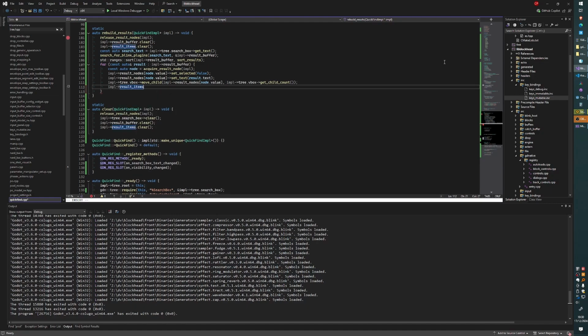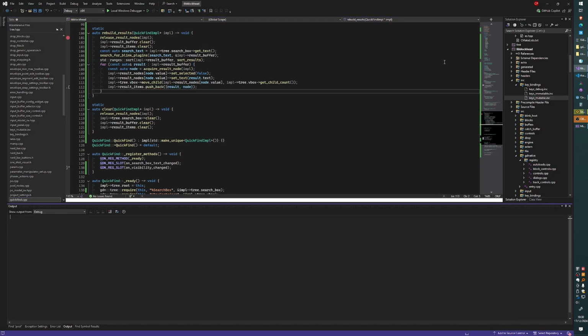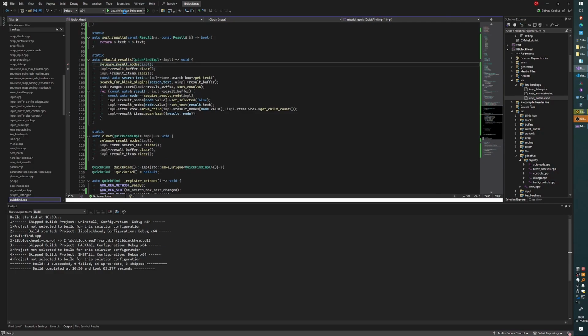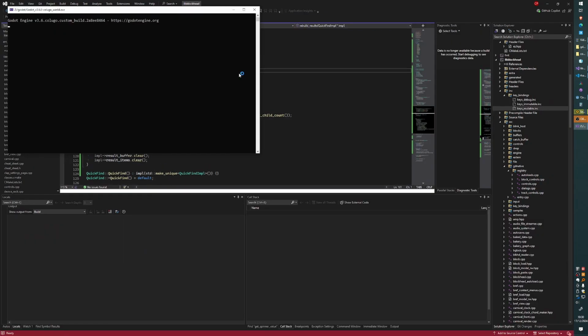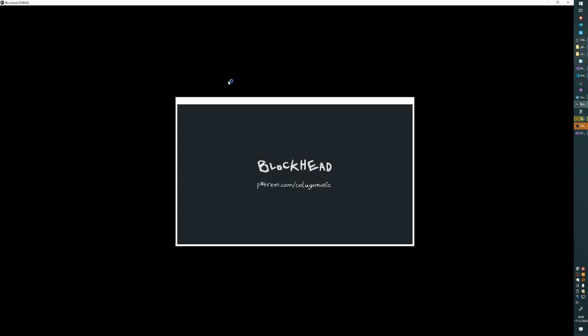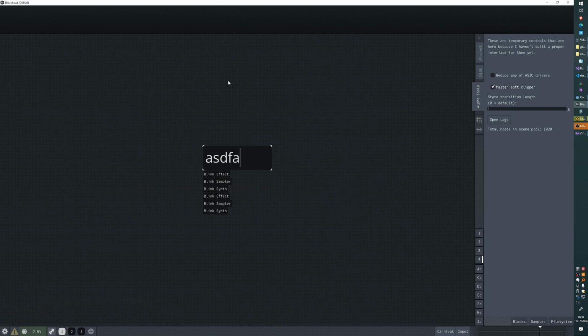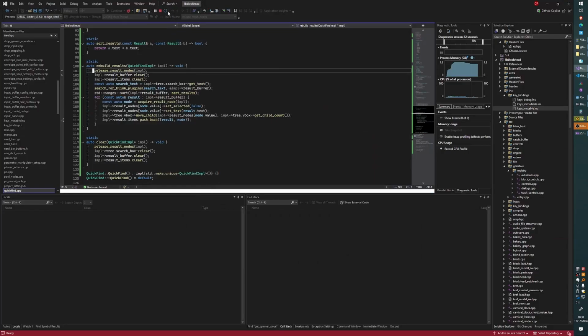Result items, push back. It duplicated it once for some reason.